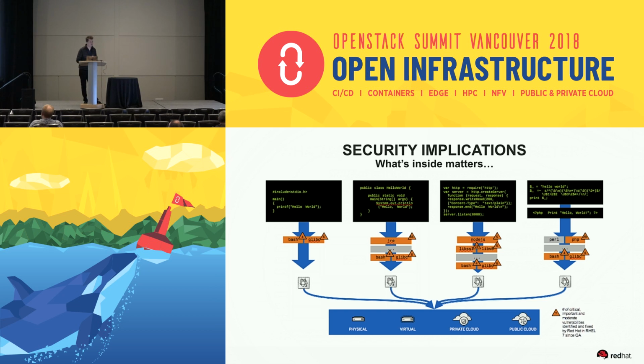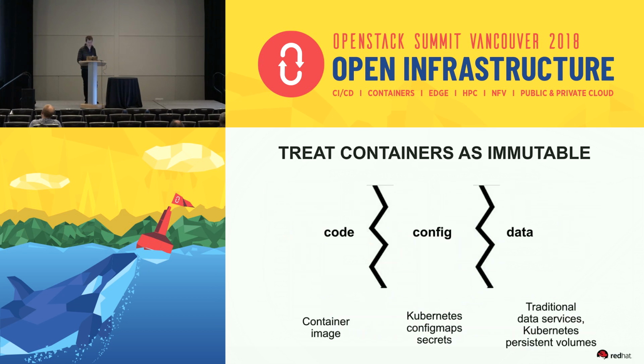In terms of what's in the container, when you build the container image, it pulls in all the dependencies at the middleware and the OS layer. So in this example, from left to right, we have a C, a Java, a Node.js, a Perl PHP application. And the second column, that's a Java app. And you can see the orange box rectangle is a JRE component. So that was pulled in to ensure the Java code would run. And the triangle, there's a number 66. That indicates that there's been 66 security notifications since the initial release, in this case, of the JRE that comes with RHEL 7.0. And so the story here is that not only do I need to be aware of what I'm pulling down into my environment from these public repos, but I also need a process to scan these images on an ongoing basis.